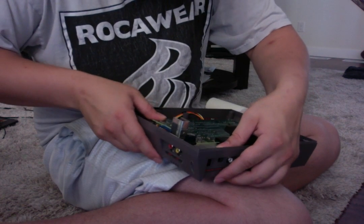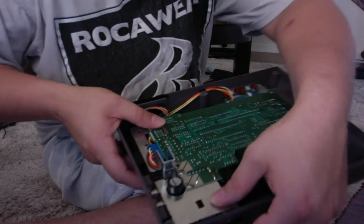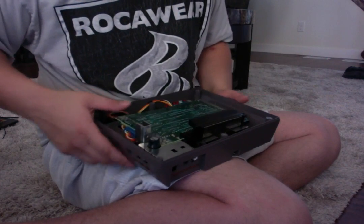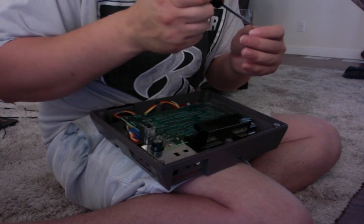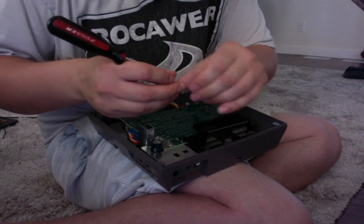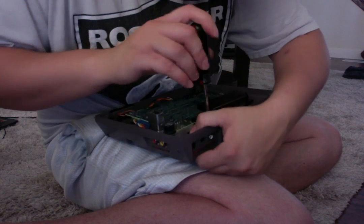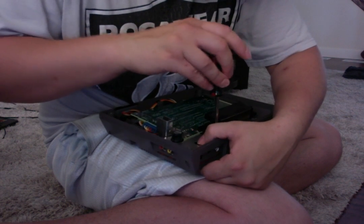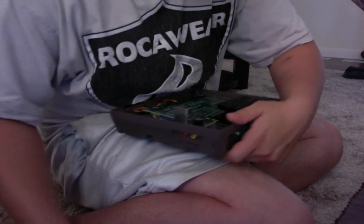And so what we're gonna do is we're gonna screw it back together. So now, the first step: we unscrewed the two screws here, one, two, so we're going to put those back in together. Okay, and let's grab that other screw.